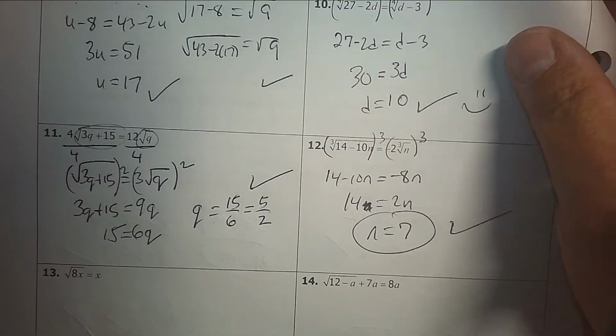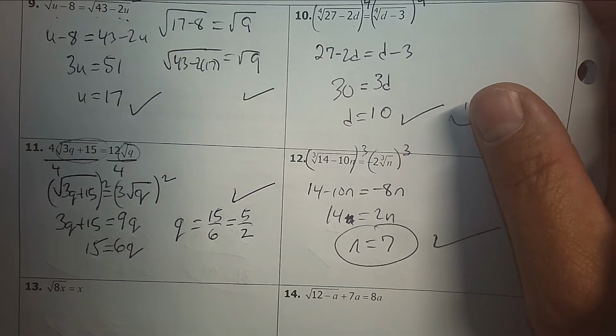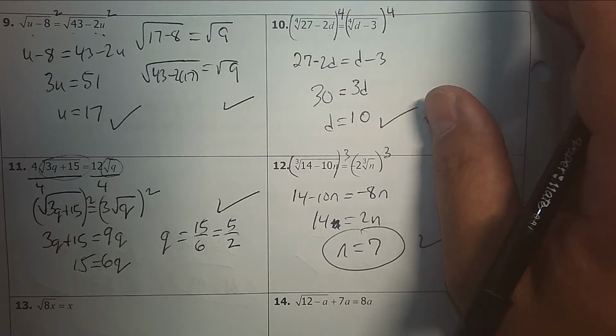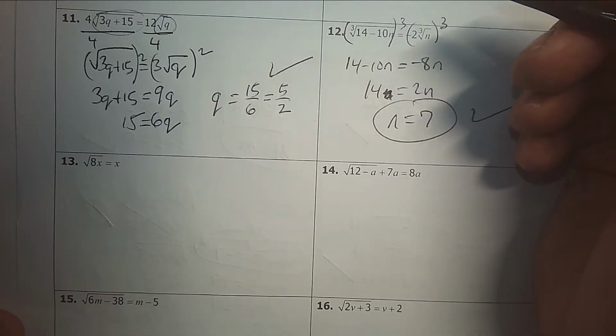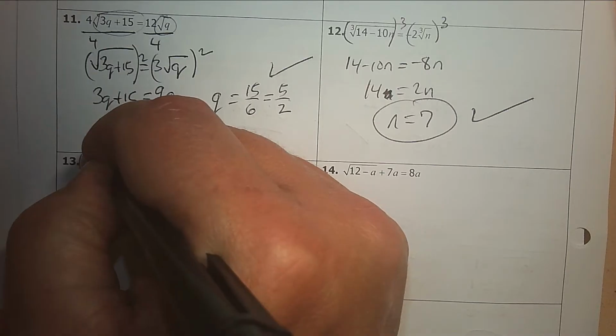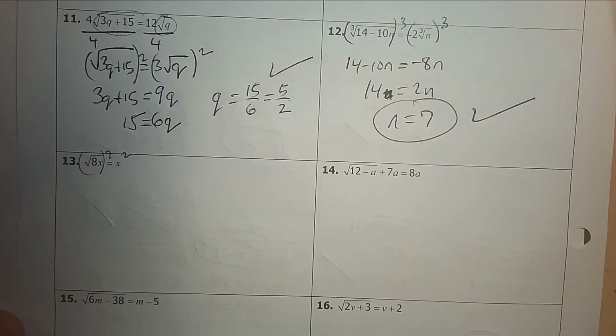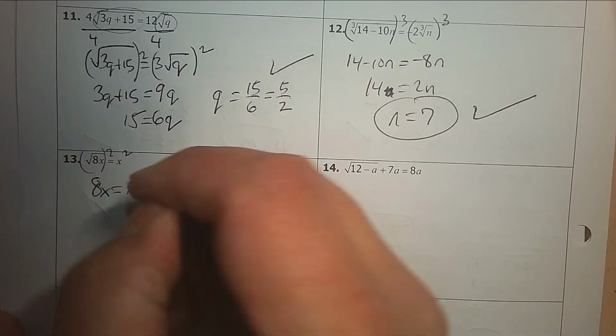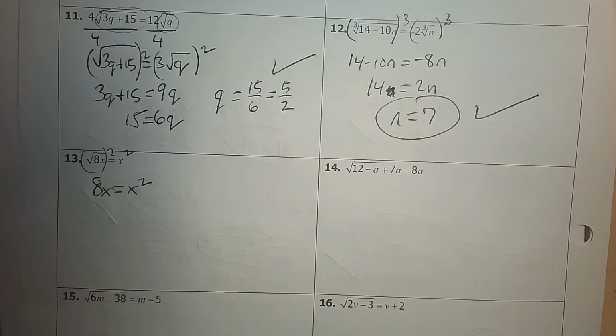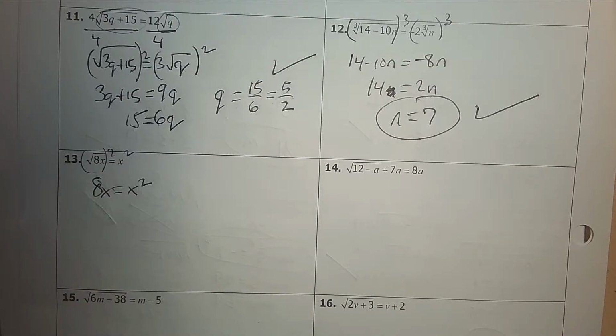All right, number 13 on is going to be a little different. So, Marilyn, what should I do for number 13? I want to know whether you can see why it's going to be a little different. So, the square root is already isolated, so I would square both sides. So, when I square both sides, I get 8x equals what? x squared. Now, we don't have a linear equation. All the other examples, we had a linear where we just combined like terms and solved it. This is a quadratic. Why do I know it's a quadratic?